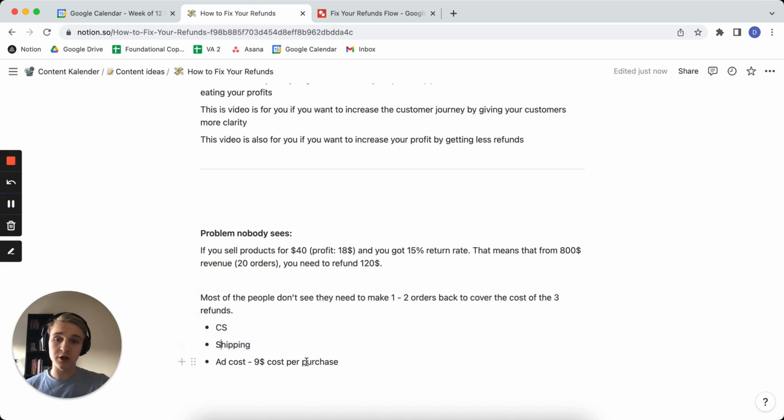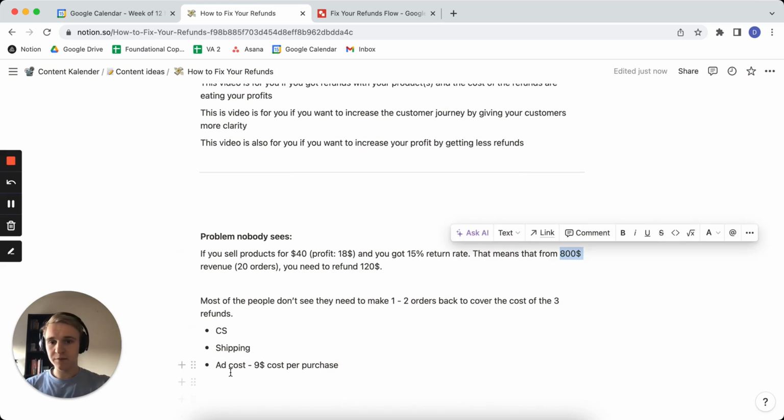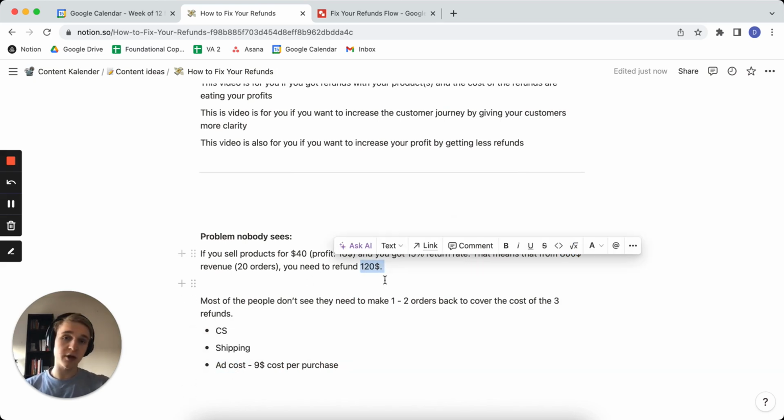Maybe you cover the shipping cost for your customers as well, so maybe you're also paying for the returns, and you also have ad costs. Because you already spent money on advertisement to get this 800 revenue, and that is gone if you need to refund the 120.